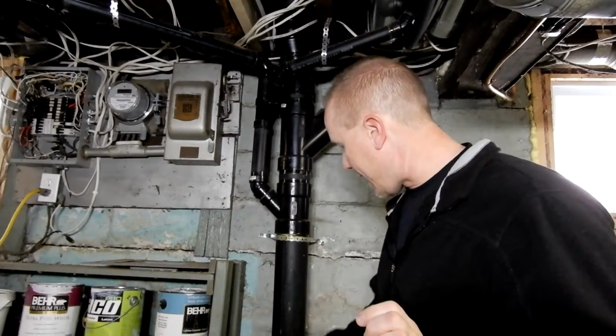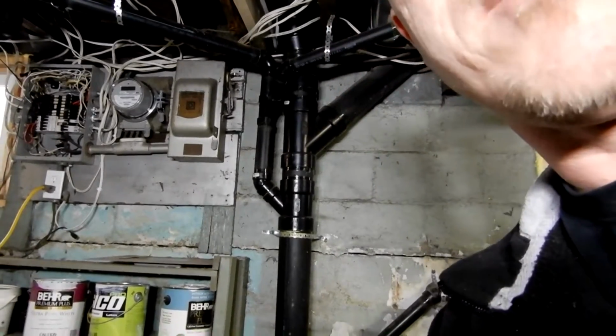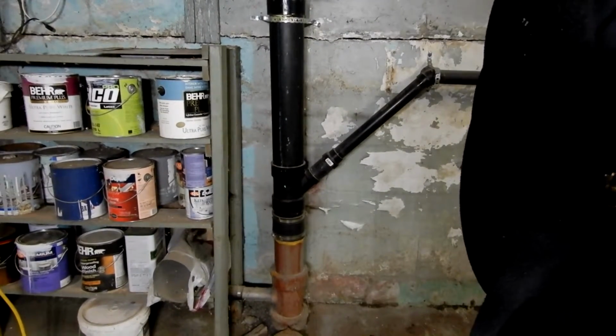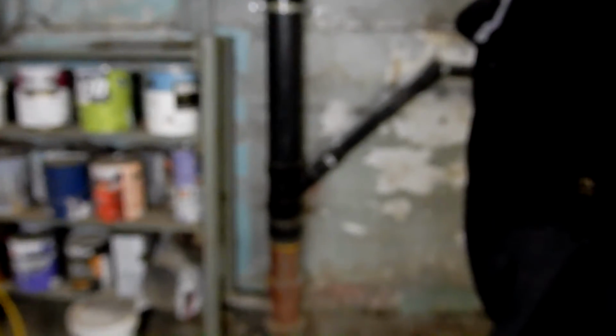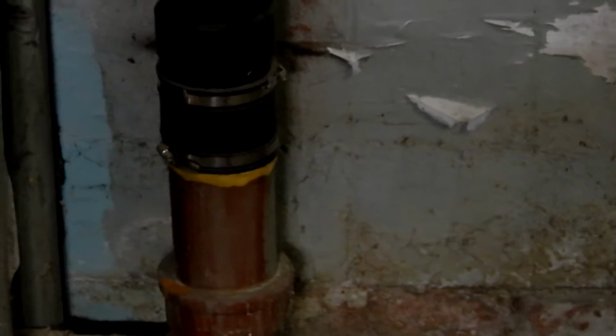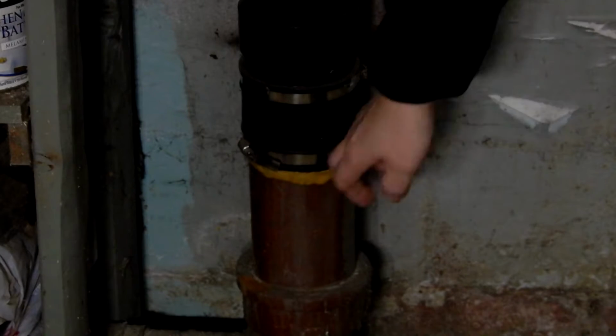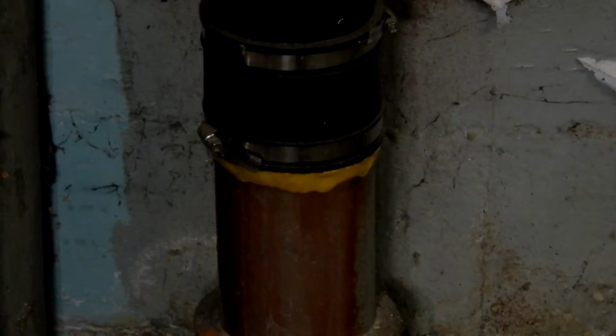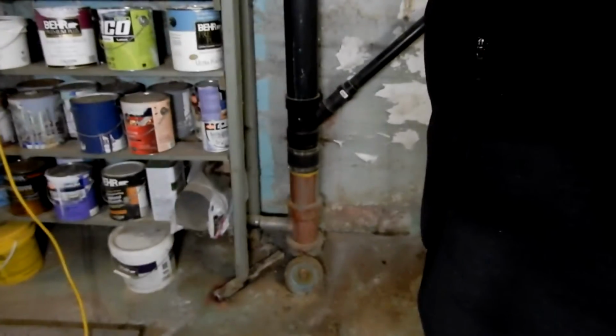So, this was cast iron. If I pan you down somehow, right there, you can see the original cast. This went all the way upstairs. Sorry, a little shaky. Okay. So the cast iron went all the way up.